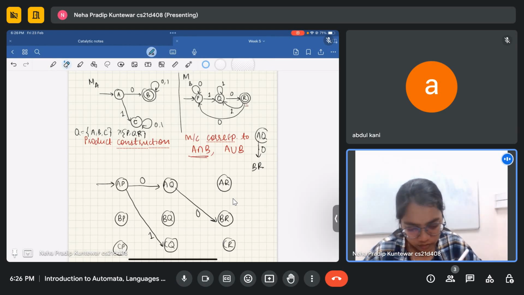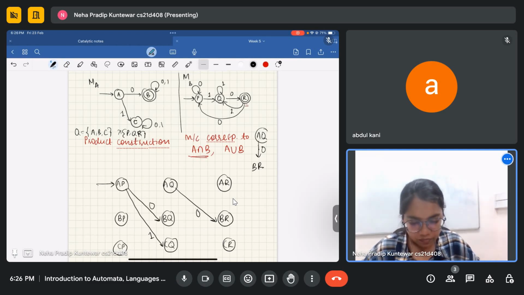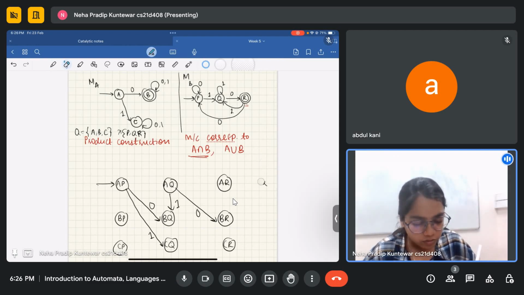Sorry, I think this should have been BQ. And if you are at AQ and you see a 1, then A takes you to B and Q takes you to Q. So you have a transition like this here. Let me quickly complete all of this. You can also try to complete this on your own.